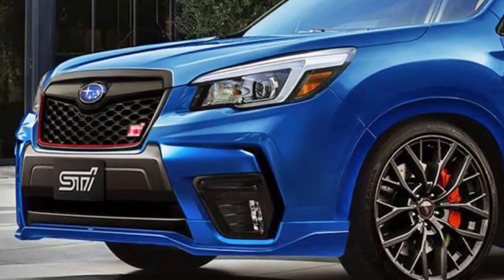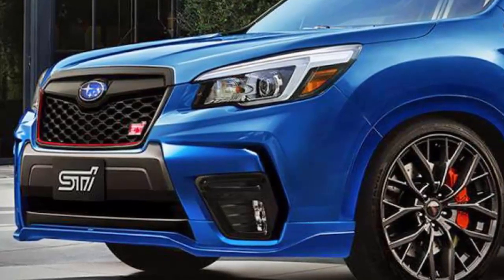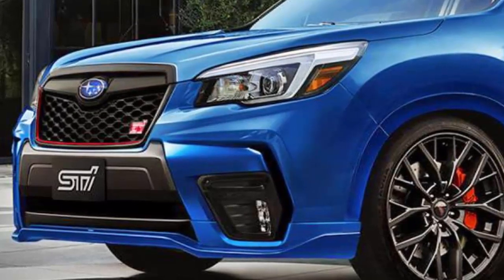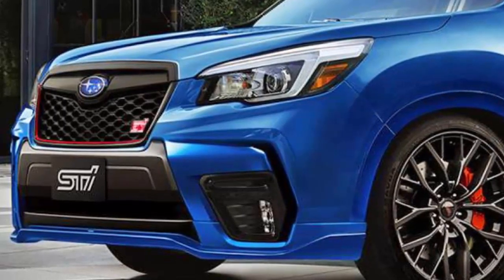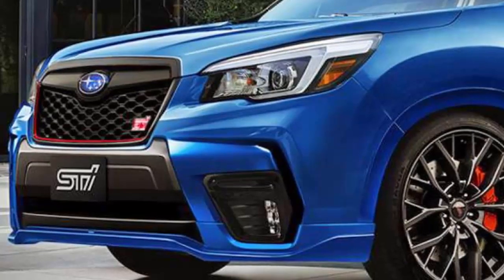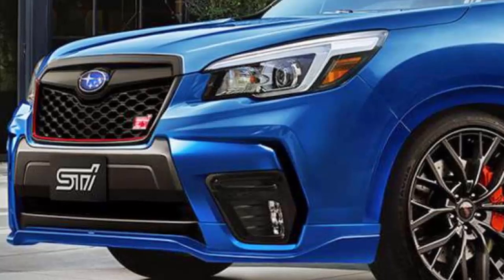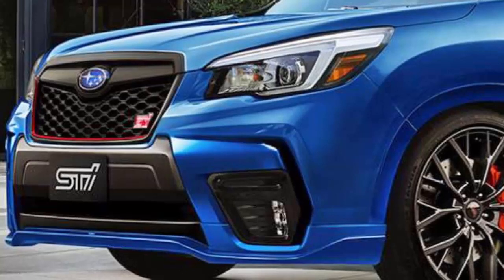Take the turbocharged 2.5-liter engine from the WRX STI and its 305 horsepower, give it a manual transmission, and we'd be happy campers. However, the market really isn't into wagons right now, so maybe Subaru doesn't go as extreme on lowering it. The company doesn't even have to allow the Forester STI to make the same 305 horsepower. Detune it and market it as a sporty crossover to new parents who dreamed, or had, an STI in the past. This seems like a great idea, but then again, we're not the automaker.